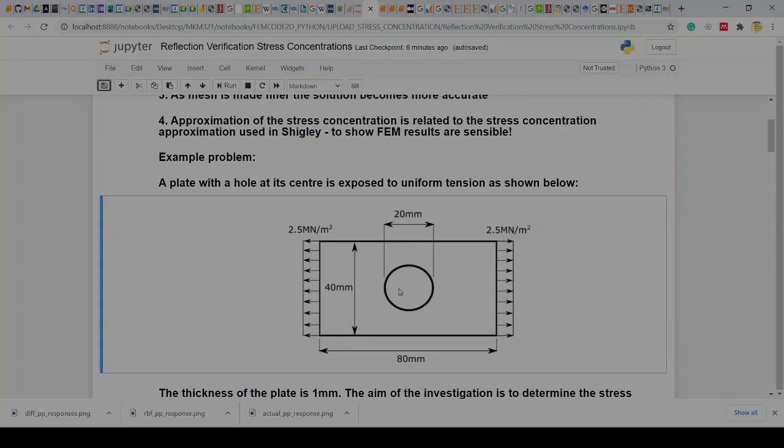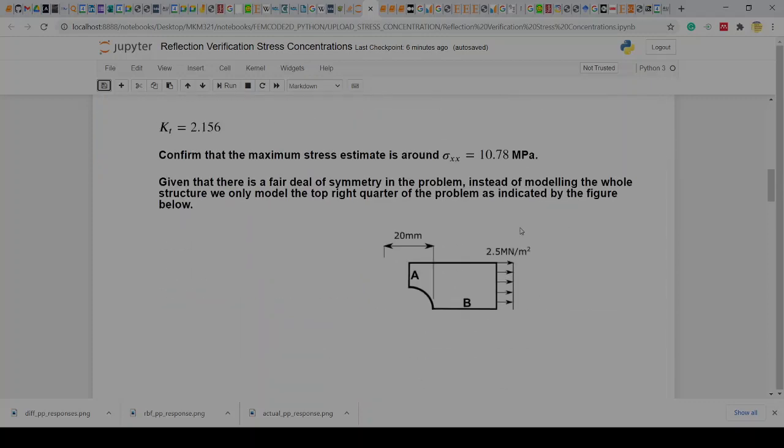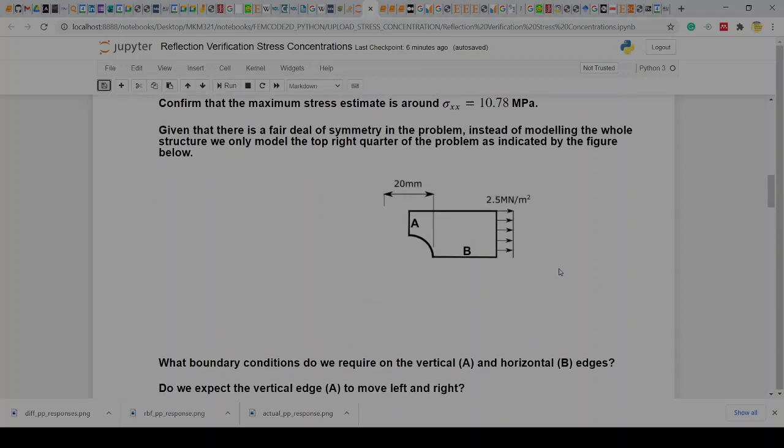Because we have a couple of symmetries, if you think about the problem, this is symmetrical. I can flip the bottom half across the top half and things stay symmetrical, and there's a symmetry plane here. I can flip things from the left to the right, and the arrows fall on top of each other. Because the geometry, the material, everything is symmetrical around this axis. I've got a symmetry plane vertically through the circle as well as horizontally through the circle. So I can reduce this problem, instead of modeling this full thing, to just modeling this part here. And that is a big benefit, that we can save quite a lot of time.